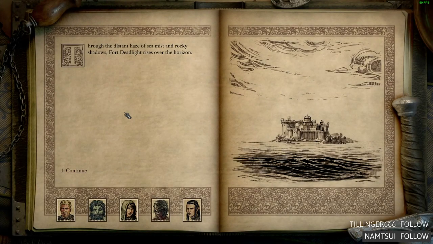Through the distant haze of sea mist and rocky shadows, Fort Deadlight rises over the horizon. Approaching the pirate stronghold is a risky venture, even for most skilled mariners.